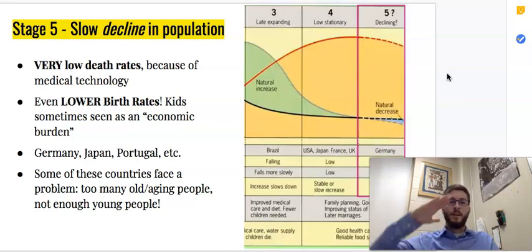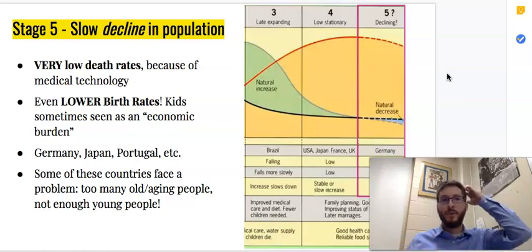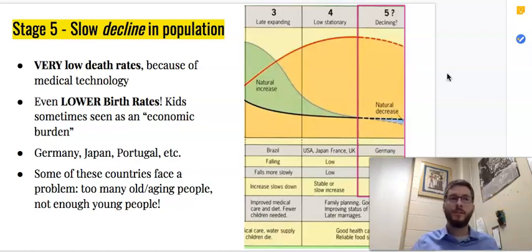People are having, we bottomed out the death rate, right? Like I said, that can't get any lower. Physically, it can't get any lower. But the birth rates are even lower than the death rates, meaning people are having so few kids that deaths actually exceed births. So people in some countries such as Japan, Germany, Portugal, Italy is another example. People, just family preferences, the average amount of kids per family could be at 2.0 or even fewer, right? A lot of people are choosing to only have one kid. And so that brings the average down.